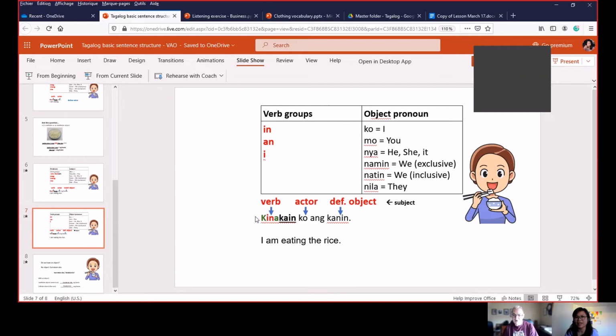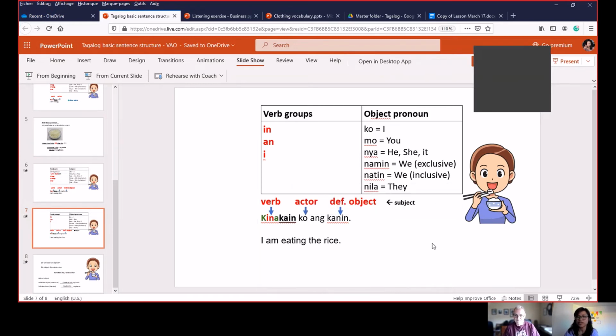I'll learn fast. When you say it's the object pronoun, we have to choose from one of the verb groups. Does it change because the original verb group was one type, or can it go from mag to in? It can. So what we really need to know is the root word.